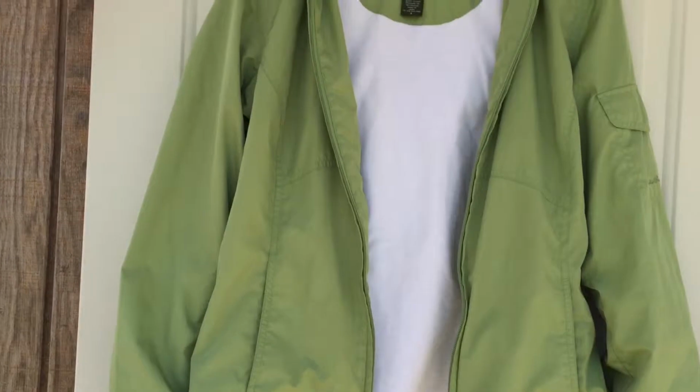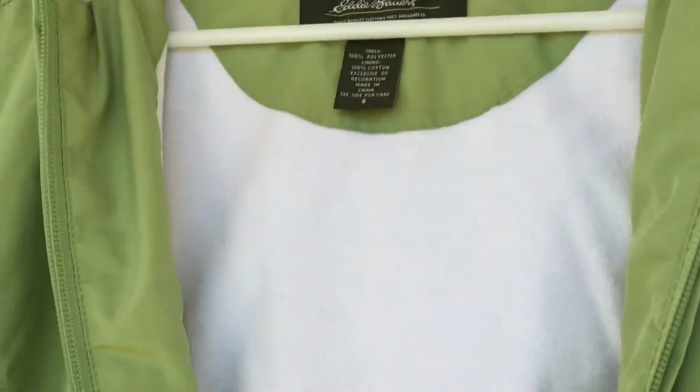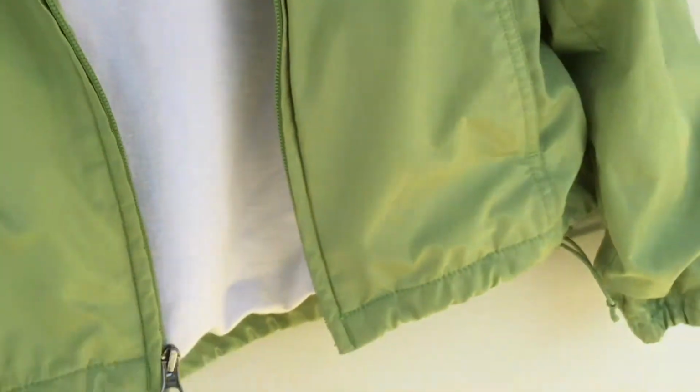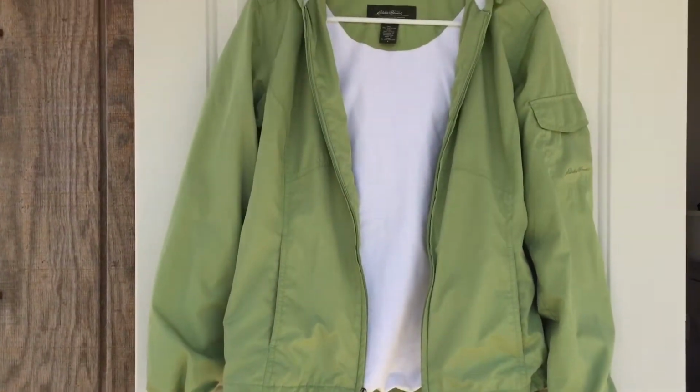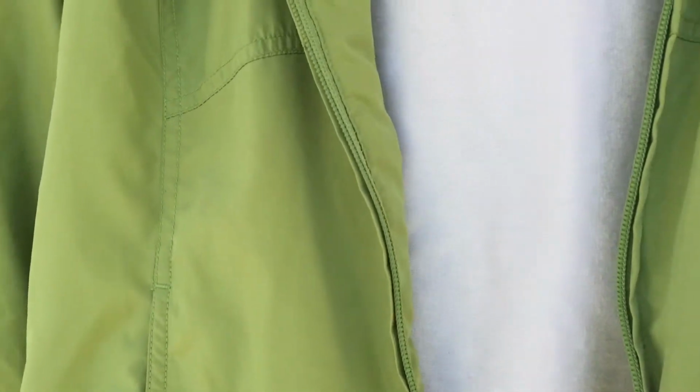I like to take my pictures outside on days when it's sunny because I think it just makes the colors look so much better. The only problem is on days like today, when it's windy, I have to stand there and wait a second until the item starts trying to blow away. So I'm going to snap a few pictures of this and then get it listed.